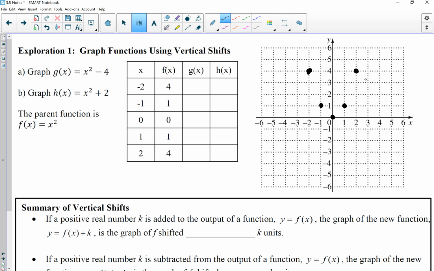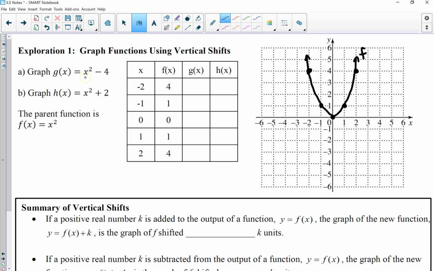So for an x squared function, our shape is a parabola. Let me go ahead and connect these points. So here's our parabola or U shape that is characteristic of anything that has your variable x being squared. And because we will write multiple graphs on the same graphing plane, it's helpful to label them, and you can label them with the letter that represents your function. So this is my parent function, f of x.